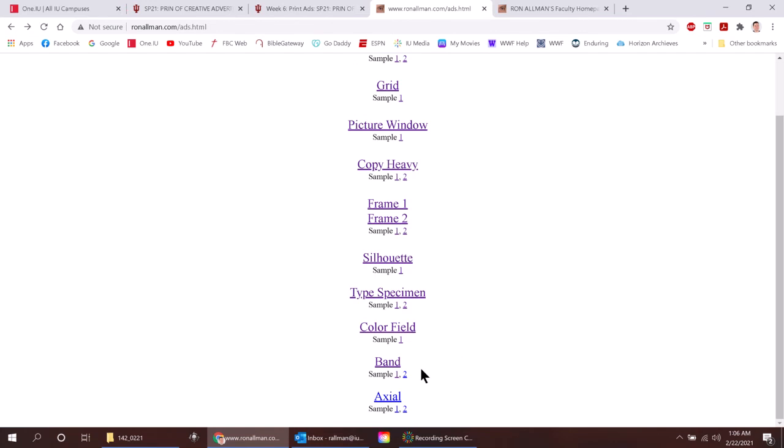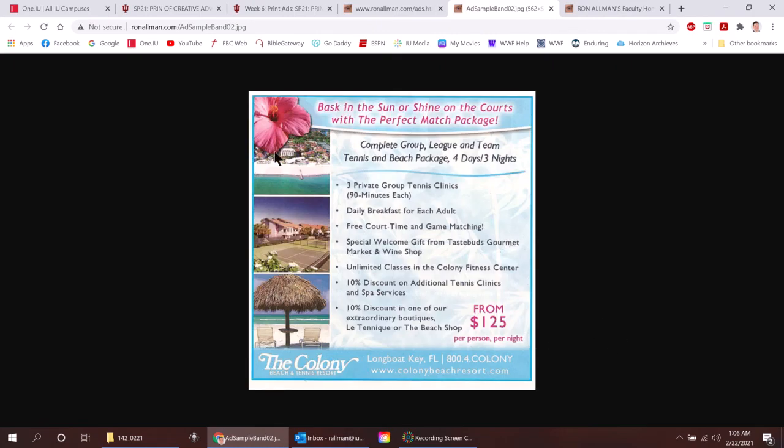And I think I have another band example here. All right, images over here on the left, and coming off this very vertical stack of photos, you have bullet points, so lots of text. The headline could be bolder, and you can see how they try to make the headline really pop out of the blue background. I don't think it needs the white glow around it. I think the color itself should be enough to pop out of there. Notice how the flower kind of pops from the light blue background.